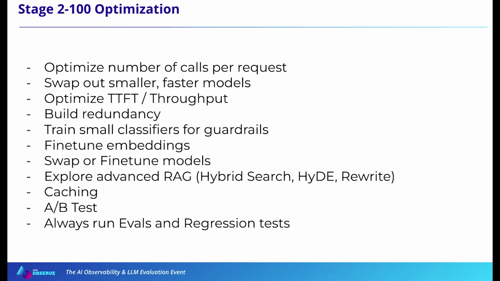Start to build some redundancy into the system. If one of the services goes down, go to a different provider. Start to optimize your system a little bit. If you have a bunch of linear calls, maybe you can swap that out and do a few less calls. If you have GPT-4 doing very mundane classification tasks, maybe swap it out with a smaller, cheaper, faster model. Try something like model routing. If you're getting a lot of usage, try caching some of your responses, right?